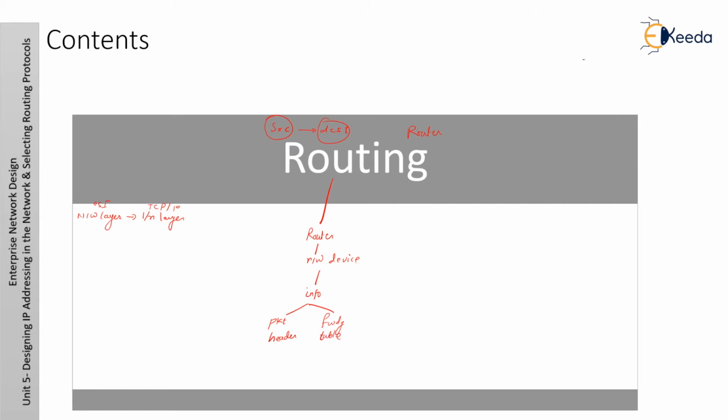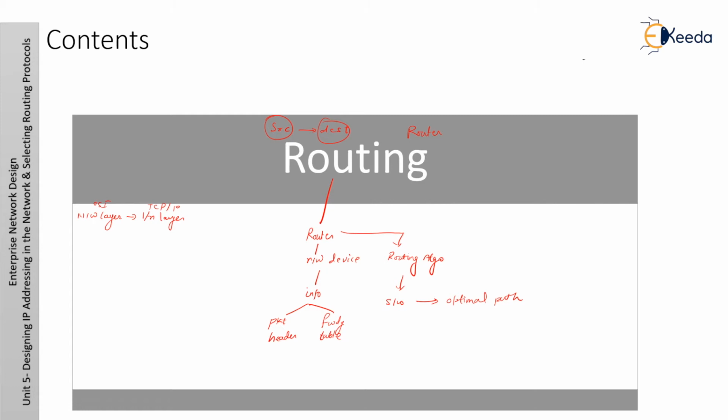The routing algorithms are used for routing the packets. The routing algorithms are nothing but software responsible for deciding the optimal route. So for a router, routing algorithms are there, and it is software that decides the optimal path through which a packet can be transmitted.